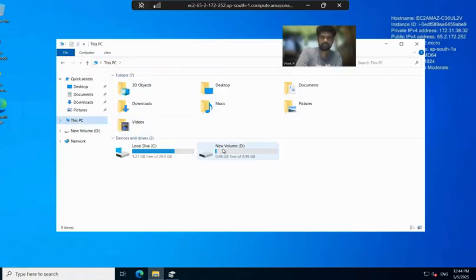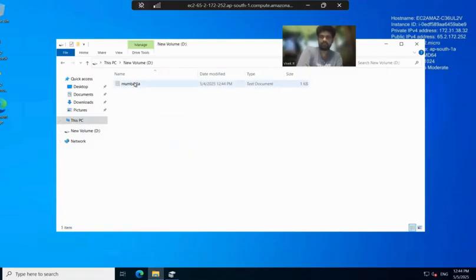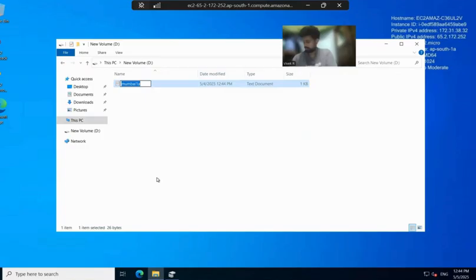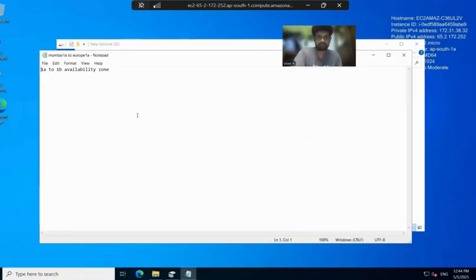This PC, this is the volume we have created for 1 GB. I'll rename this Mumbai 1A thing, Europe 1 thing.